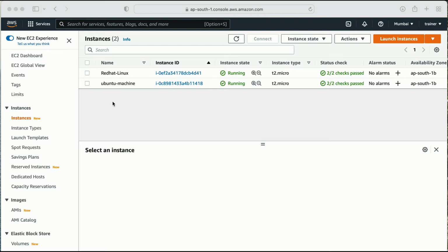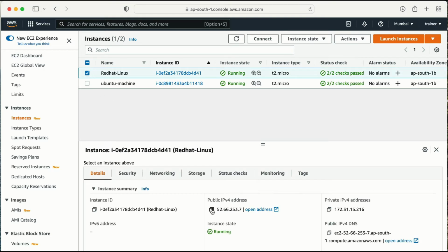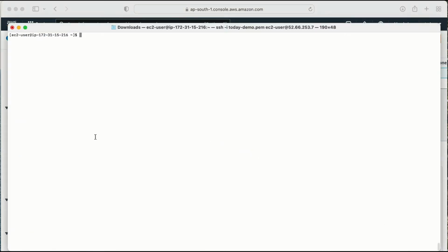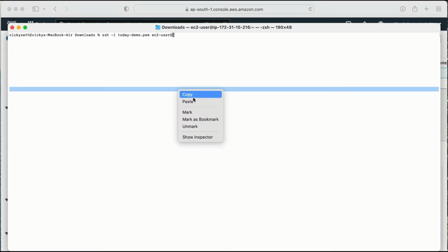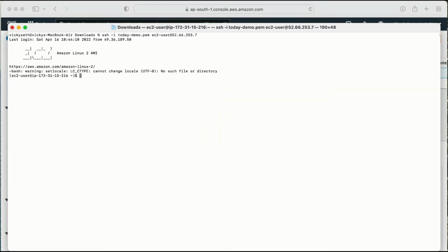Now let me log into my Red Hat machine. So let me select my machine, grab the public IP, go to my terminal, exit, and let's log in. The command to log in is ssh -i, your key name, default username at the public IP, and cat /etc/os-release.